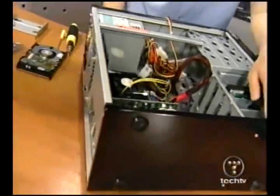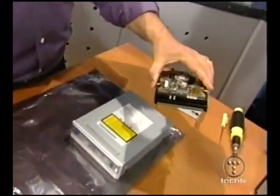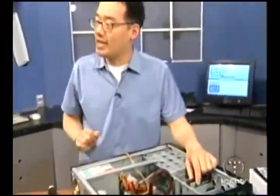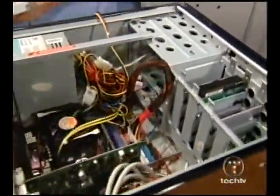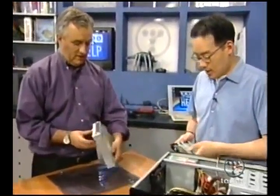What more do you have to do? Drives. You've got one drive in — it's going to be a two-drive setup because I actually pre-installed the OS on one. I got the new 250-gigabyte Western Digital drive. So you'll have 500 gigabytes — half a terabyte of storage. Who's getting this machine? It's a nice machine, but all the parts are going to go back to the vendors. It's always nice to play with new stuff. The last thing we're going to put in is the Sony DVD burner — the DRU 510.